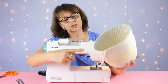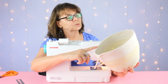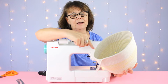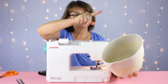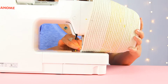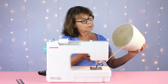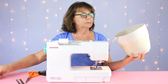Then I'm going to continue stitching these ropes together until I get to this pin. Then I'm going to reinforce it. Then I'm going to slack off some rope, determine how high I want my handle. Then I'll start restitching it over on this side. I think I'll take this out of the machine again so I can show you. Okay, at this point I can remove that pin.